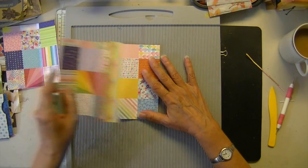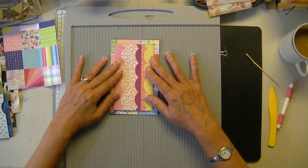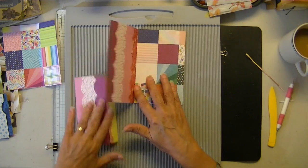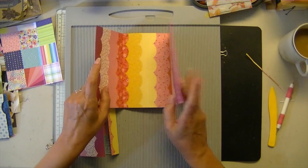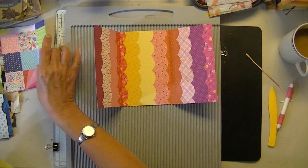And then I have this crazy thing on the front. I love this paper. It's wild. But it also looks kind of sweet and old-fashioned at the same time.